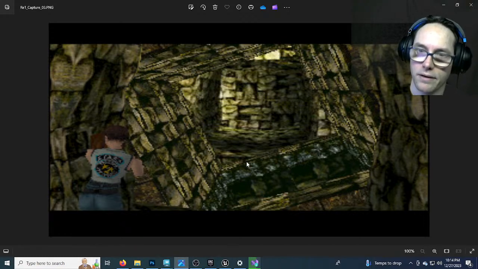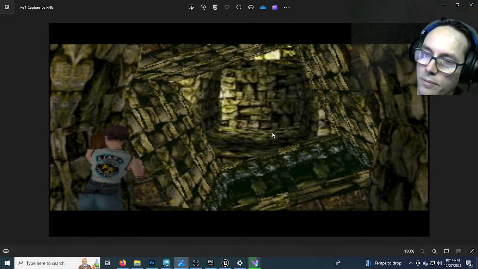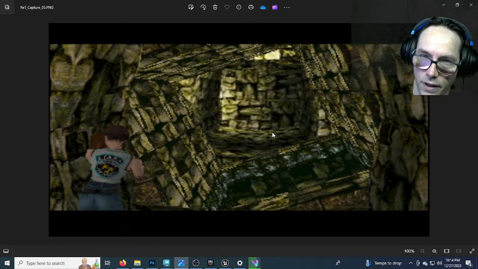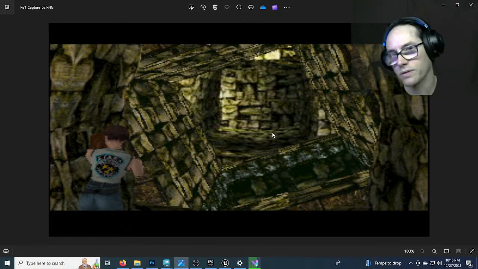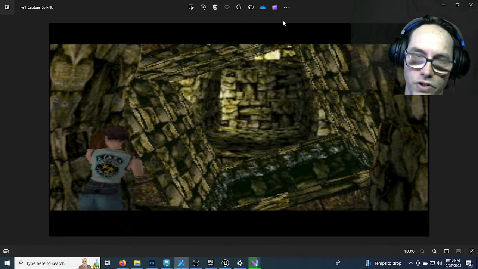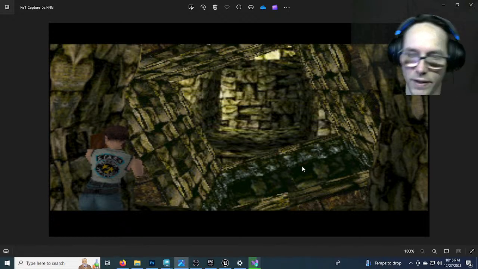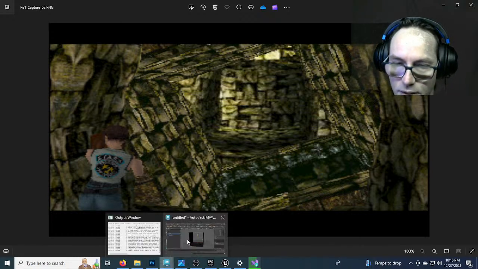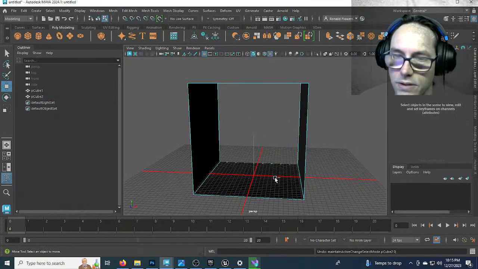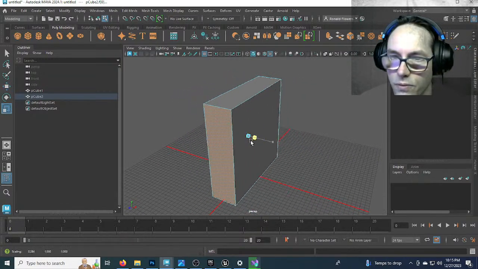I can make the whole tunnel as a single unit, or I can make a single wall, and then rotate each wall to get the shape that I need. That's what makes the most sense. If I want this hole, then that is something I would have to cut out. So let's be more practical. I'll put that back. I'll make this roughly one wall.